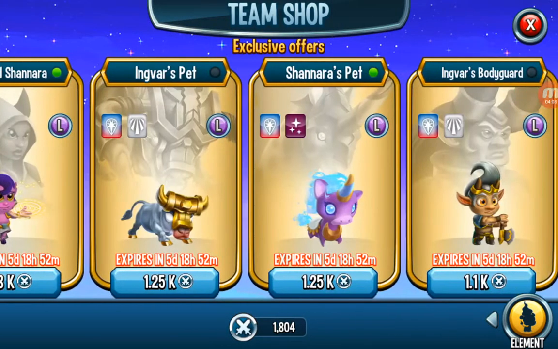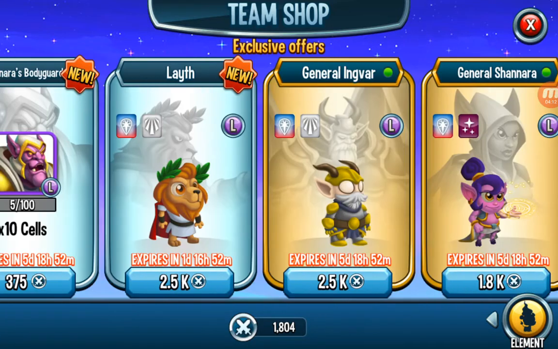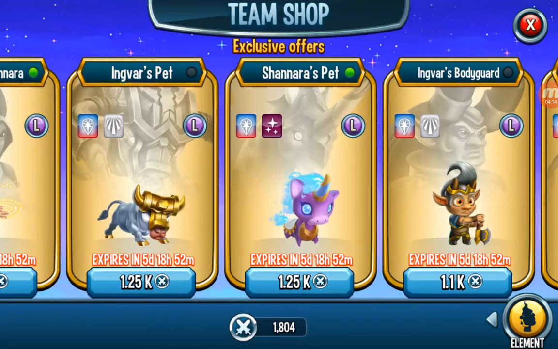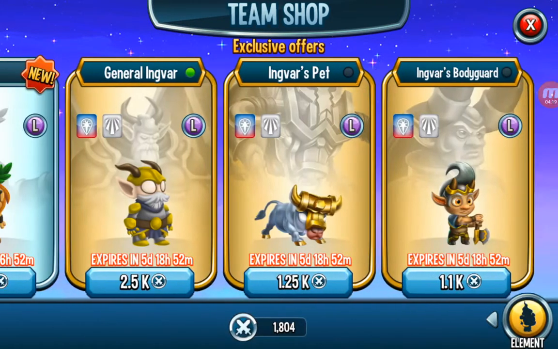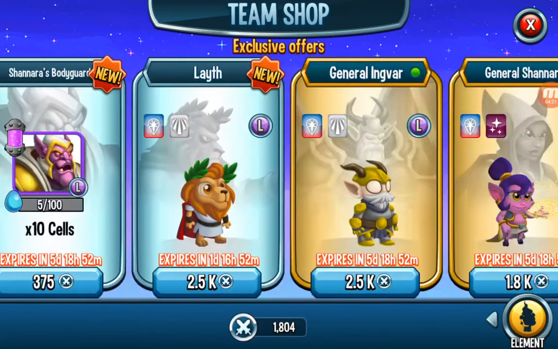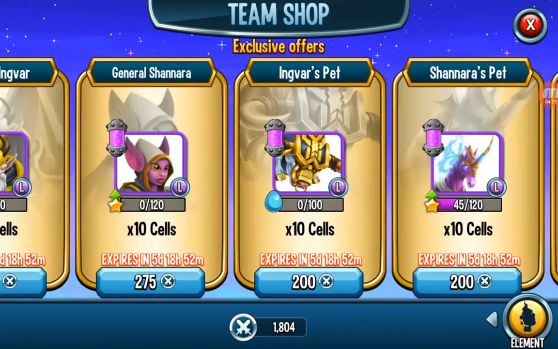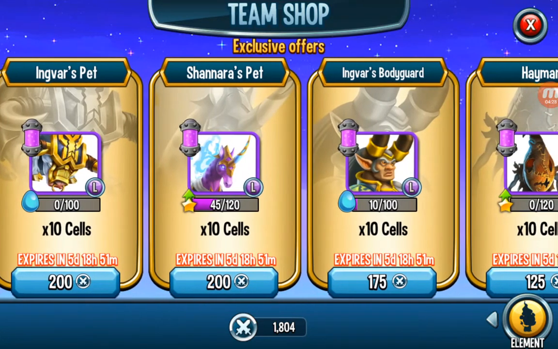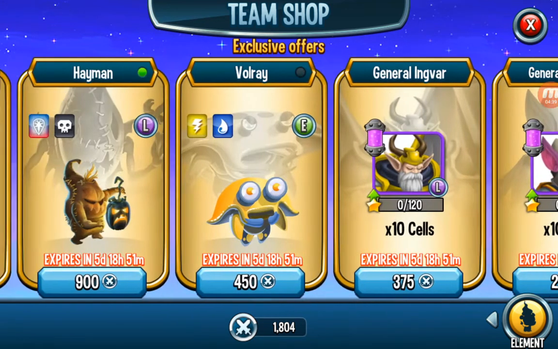Oh, I think now I know why I only got 2 things from the chest. I got 10 Ingvar cells, and usually you get 5 cells of each. Because I got 10 of Ingvar's Bodyguard cells, it gave me automatically 2 things, so that's why I could have just got 2 things.